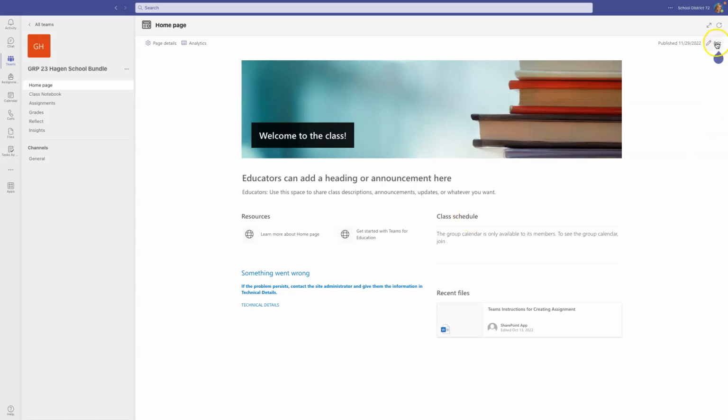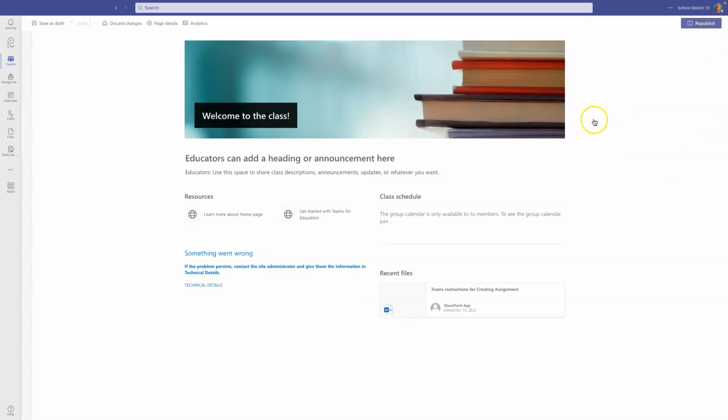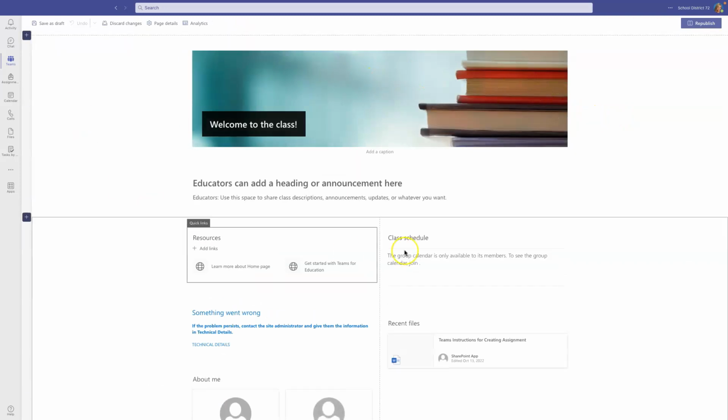So I go over to Edit and I click on Edit, and that'll bring me into the SharePoint viewer site here. And you can see as I hover and navigate my mouse around, I am able to highlight certain things. I can see some possibilities to add sections. But what I want to do is hover over here and click on it, and when I click on it, it brings up a little toolbar of options here.